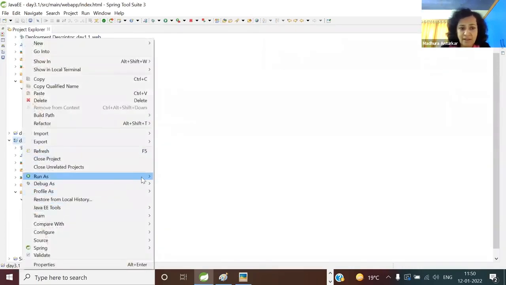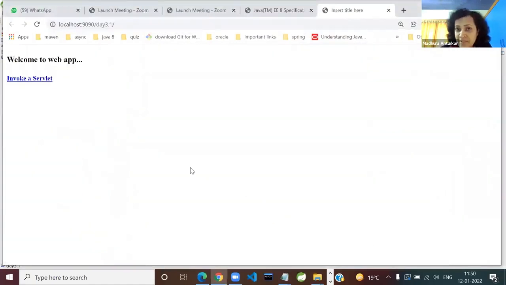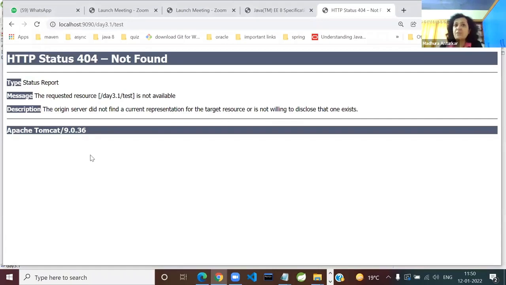So if I do this, right click, run as, and all that, you can see the link. But when I click on the link, are you going to get some response, or are you going to get HTTP 404? Page not found or the response? Of course, a client-side error, since we have not written it. So this we are going to replace by the servlet response. Is the objective clear to everyone? Okay, so now let us work towards it.